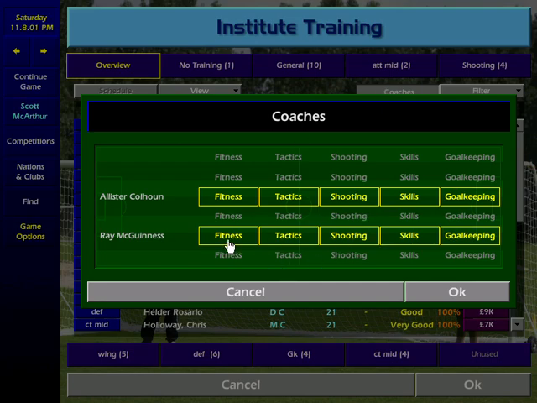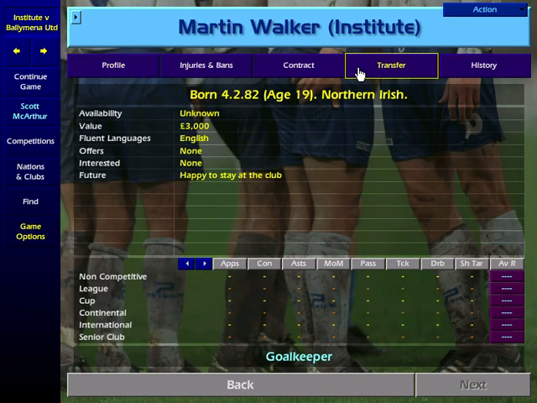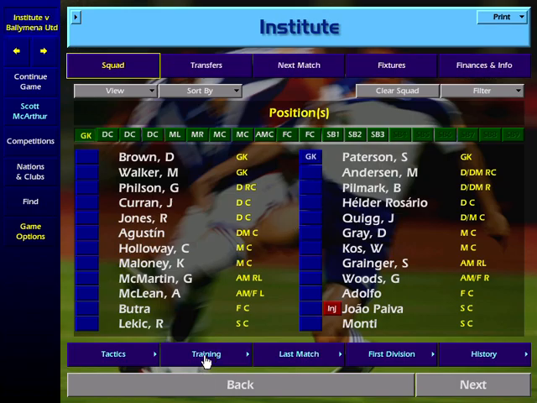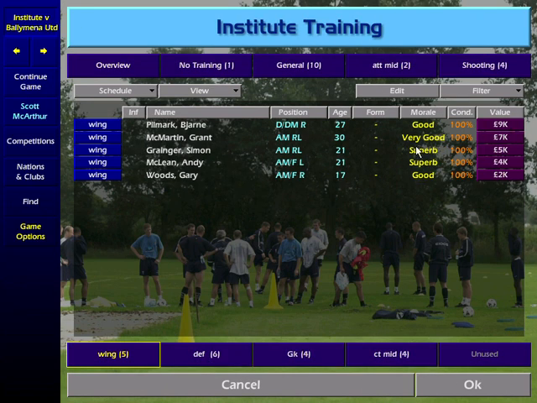I haven't really been able to get any coaches in yet, although I did manage to make this guy into a player coach, and I'm going to have to just see how I get on with that as well. So yeah, just going to pick the team out here. I think I'll go with this goalkeeper and for defenders, it'll be Quigg, Rosario, Anderson, I think we'll go with. And then for our wingers, we'll have Pilmark and McMartin.